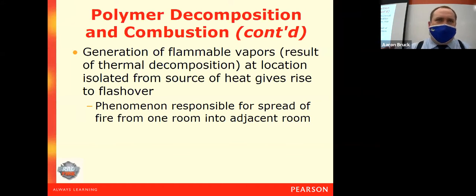That is what happens to polymers under high heat and stress, where they're not going to ignite right away. A lot of them are going to start to decompose first. And when they decompose, they're going to give off vapors, and those vapors will end up being flammable. And that's when we saw the fire go from something that was just over here, something that completely took over that room that they created.